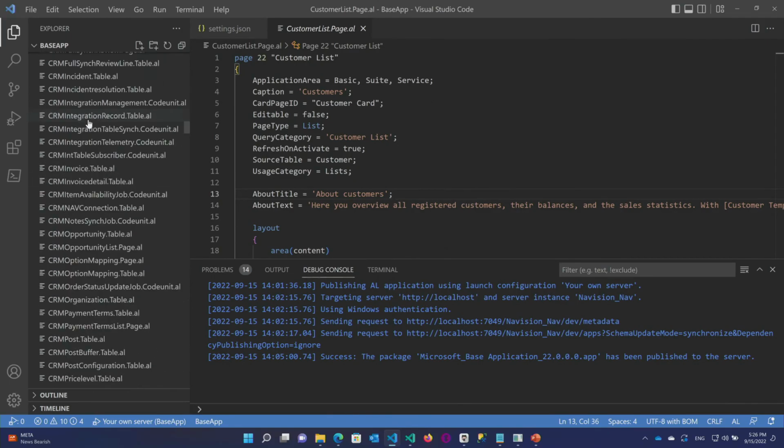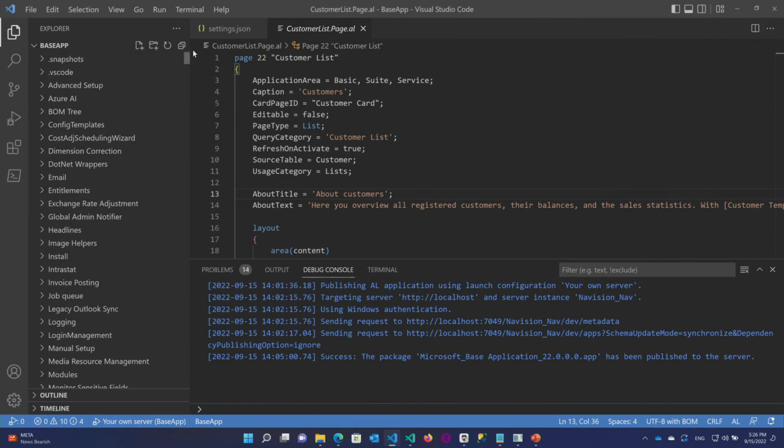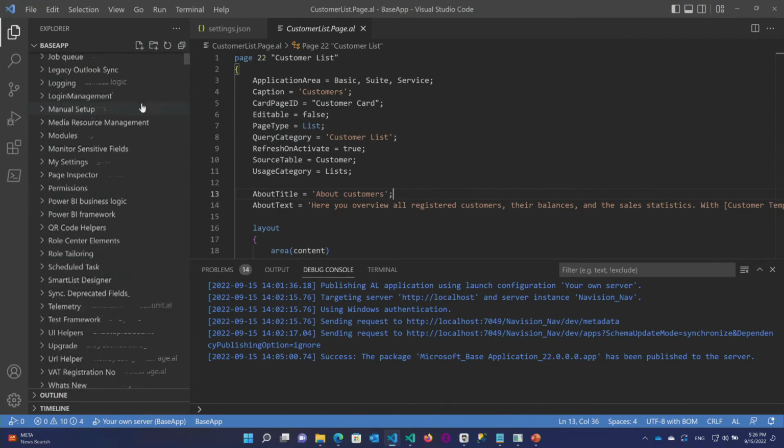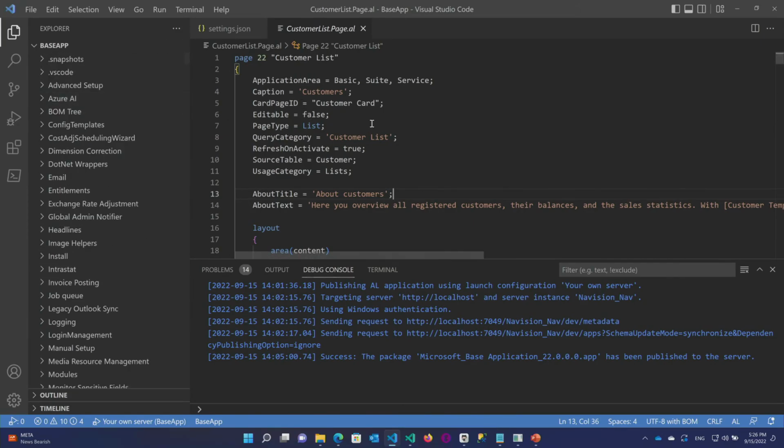So here, this is a daring demo. I'm telling you why. This is our base app. I took it at like 2 o'clock from our repository. So here you have 7,000-something application objects. So everything is here. This is the customer list. And I already published it at 2 o'clock. And it is Control F5 on my machine, which is a medium powerful machine. I think I have 64 gigs, but yeah, it's a 3-year-old machine. It took like 4.5 minutes to publish, which is not a bad time. But let's see what happens if I do red.